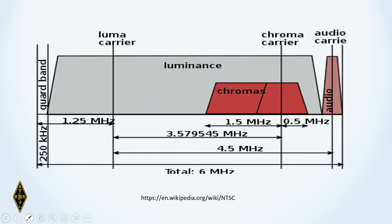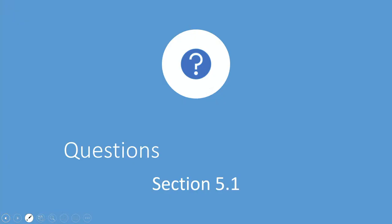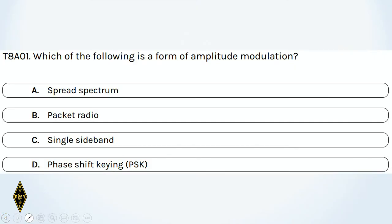So I know there's a lot of disparate stuff there, but they all lead to questions from section 5.1. So put on your thinking caps here and let's see what we've got. So which of the following is a form of amplitude modulation?